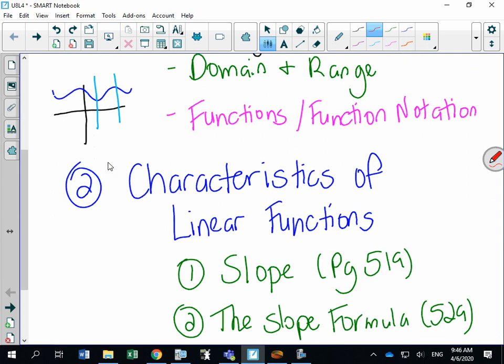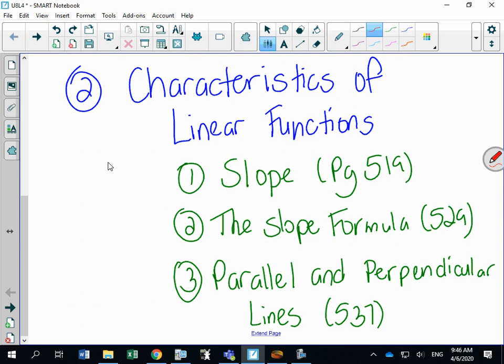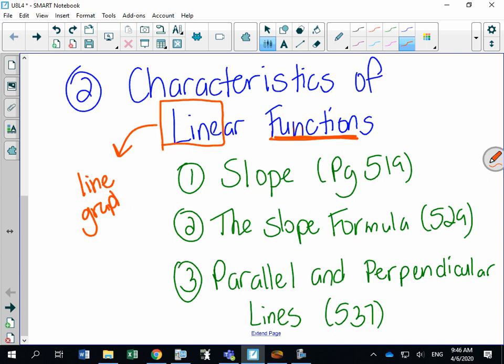What we're moving on to now is we've got 3 more lessons in this unit, and we're moving on to the chapter called Characteristics of Linear Functions. So first of all, from here on out, everything we're going to be dealing with, it's going to be a function. So it will pass that vertical line test. The second thing that we're going to be dealing with is, remember that this word linear has line in it. So all of our graphs are going to be what we call line graphs. Okay, so they're going to be straight lines and they will all be functions. They will all pass the vertical line test.